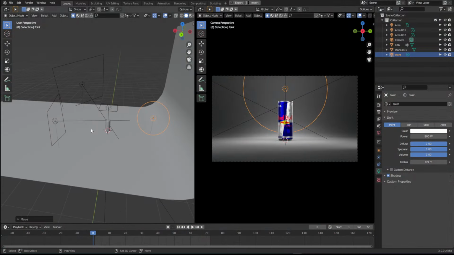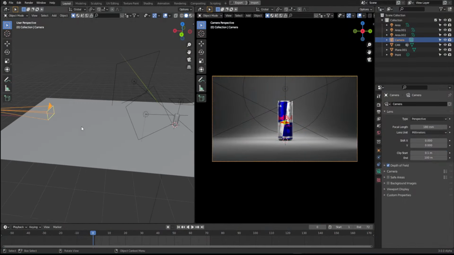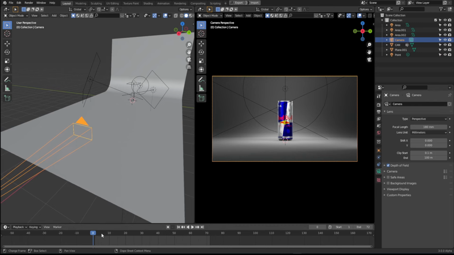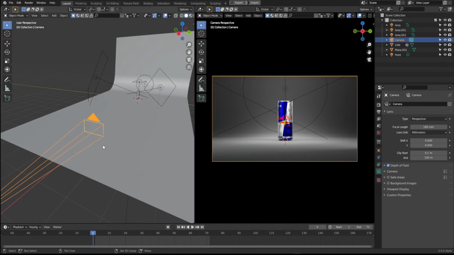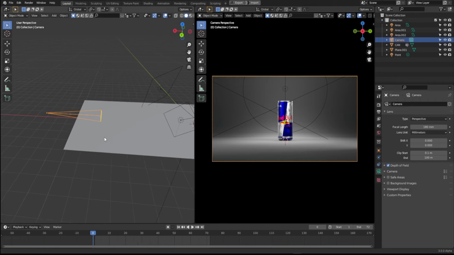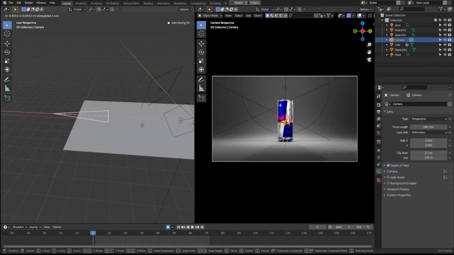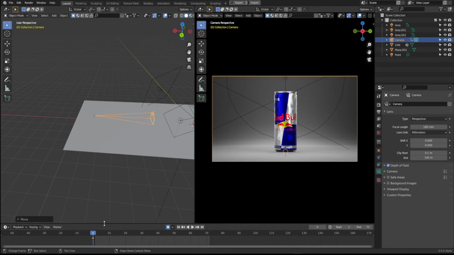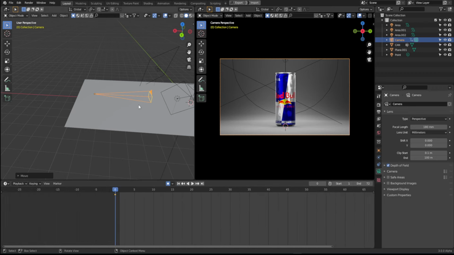So first off, I want to create the camera animation. To start with, I'm going to start on frame 0, I'm going to make sure the camera is selected, and the easiest way I've found to do this is you can hit this little button down here on the timeline, and that's going to enable auto keying. So whatever I do right now, it's going to create a keyframe down here, and that's basically recorded the movement.